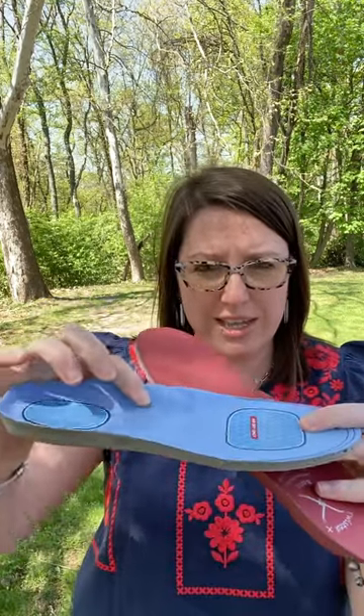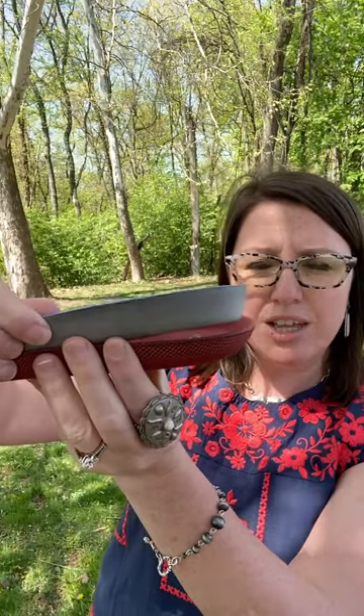These footbeds are also machine washable — just let them air dry. Let me show you a side-by-side comparison of the original SD footbed and the new upgraded cell soles. A huge difference is in the arch: the arch of the cell soles is much more shapely and provides more support. The other difference is thickness. The blue cell sole footbed is noticeably thicker than the red under the ball of your foot and at the heel. That provides additional support and comfort. If you're looking for replacement insoles to make your footwear more comfortable, I really recommend the cell soles.